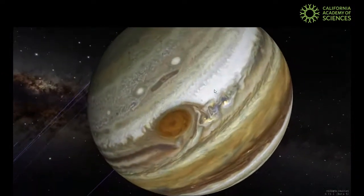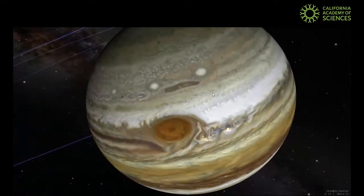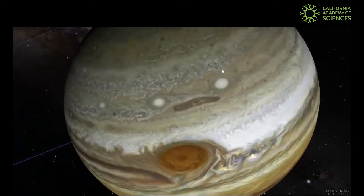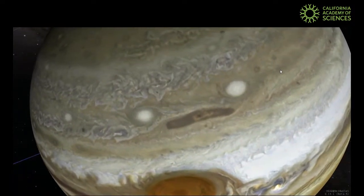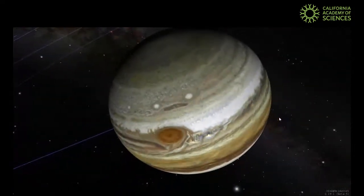Now, one really cool thing just above the Great Red Spot, I should say just below, I think this is southward, but can you see a different feature on Jupiter? We call this Jupy McJove face, and man, that is a funny looking feature on Jupiter. It won the hearts and minds of the internet instantaneously upon its discovery.